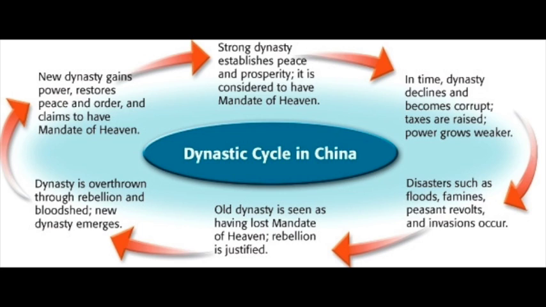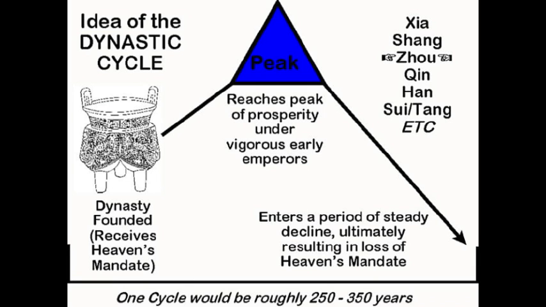The mandate of heaven is most similar to the concept of Ma'at and Isfet that we saw in Egypt. It's really not that similar to divine right, because if you think about the term divine right, it's saying you have a right to rule. Mandate of heaven is saying that you need the approval of heaven to rule. So they're a little bit opposite in that category.